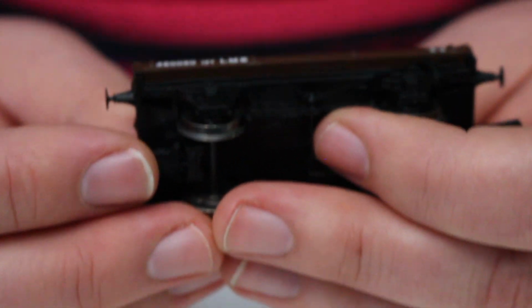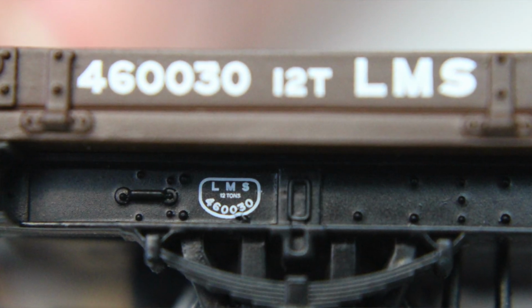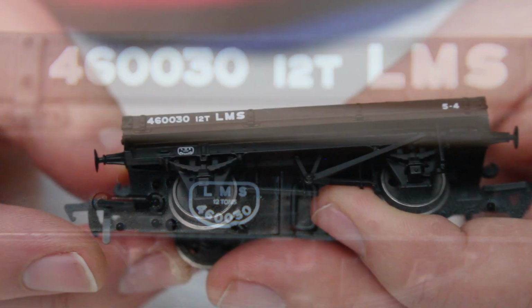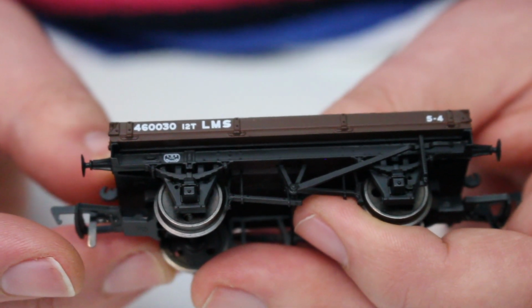Just one further thing to point out, we've got a very nice rendition of the wagon plate in there, and I can see LMS detail on that and the wagon number, and under the macro lens I am very, very confident that the tampo printing will be up to the standards that we've come to expect from Bachmann.